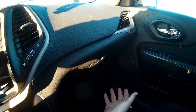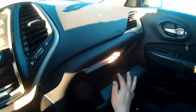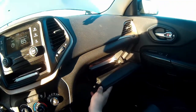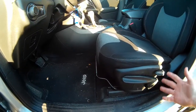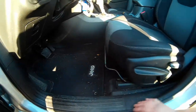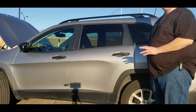Over to the passenger side of the car, we have a glove box, but not just any glove box, an insanely deep one. How deep? Well, that's my elbow right there. So an absurdly deep glove box in this thing. Plenty of storage in the front of this car. Also, keeping in mind this is the base level sport model. There is no power adjustable seats. You do have full manual, so you have your front and back, your backrest tilt, and your up and down lever. Okay, now let's talk about getting to the back.